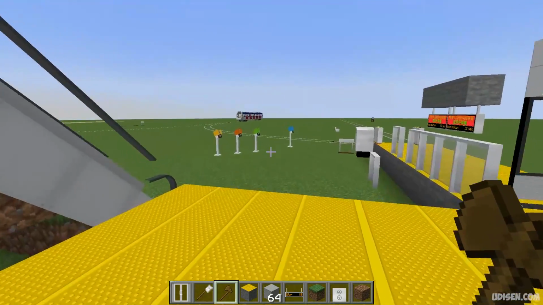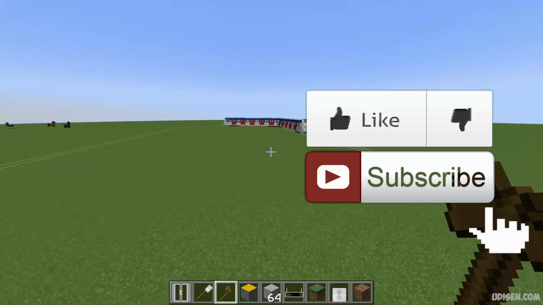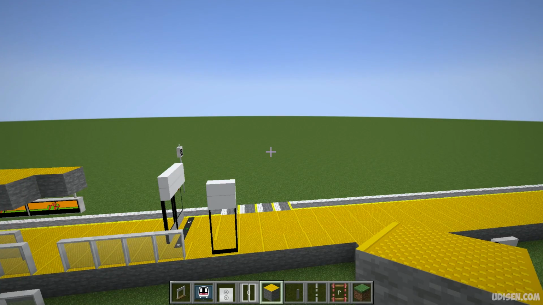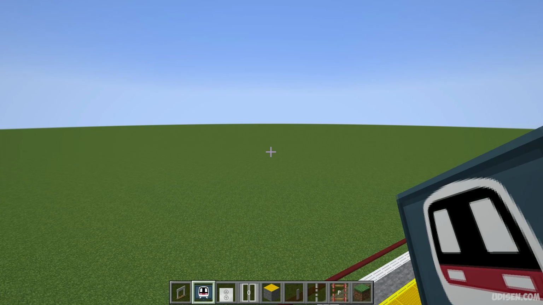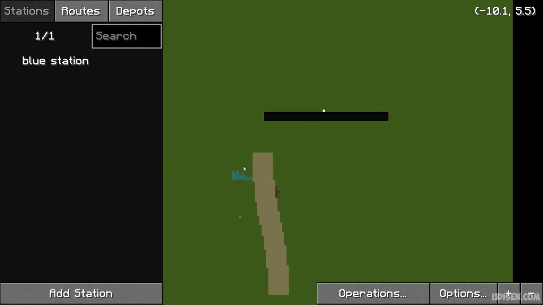Finally, time has come. We can finally build our route system and summon trains. Let's get started. Okay, time to summon trains. For that, use this railway dashboard. Press right mouse button and remember where our depot is.